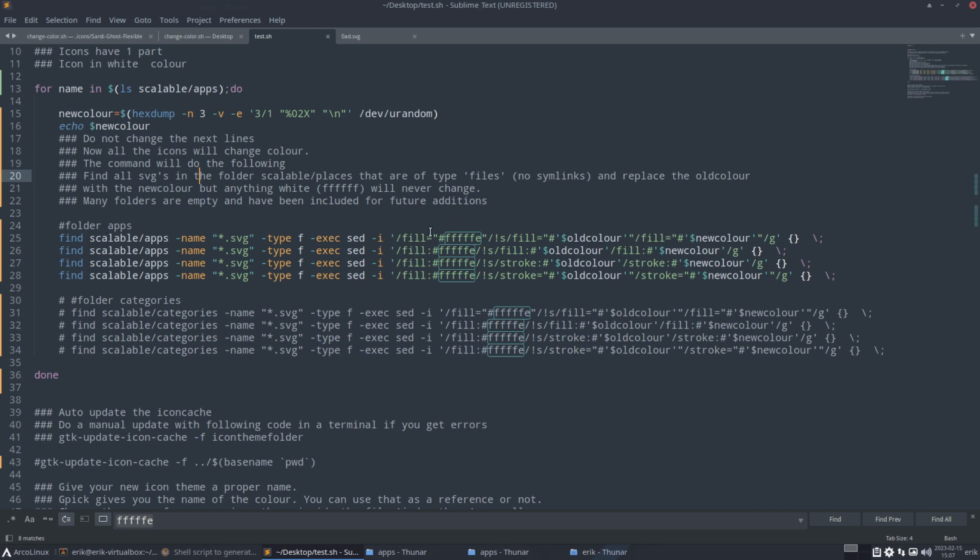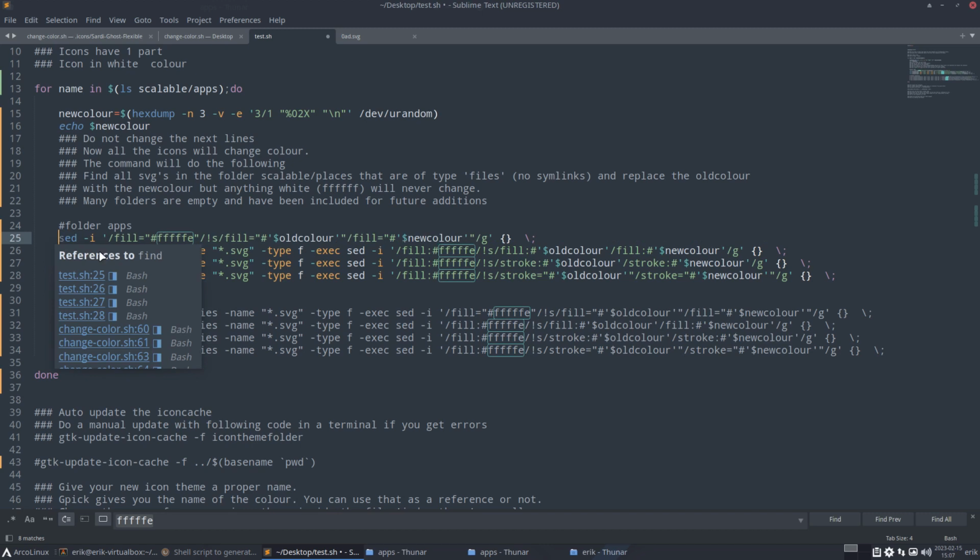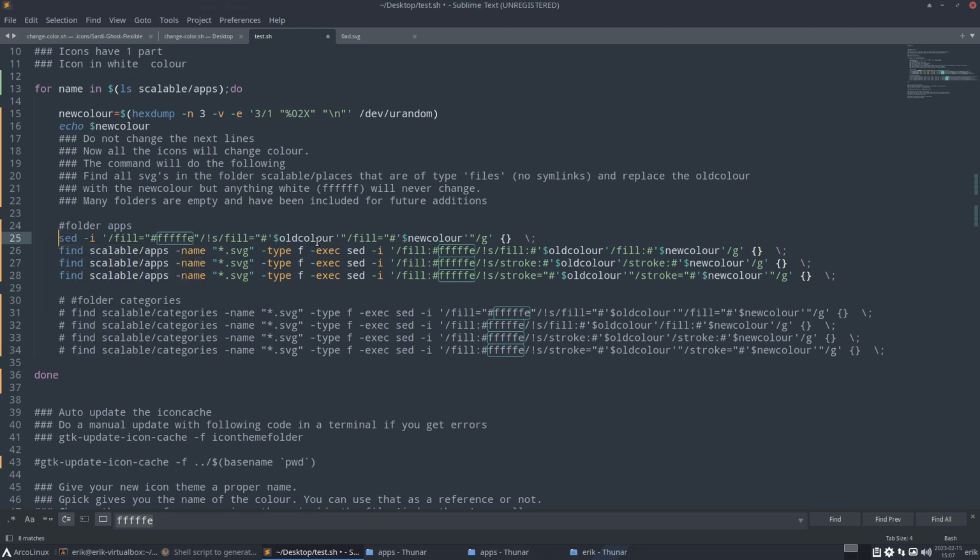That's not the point. It's gonna change this particular file, which is color name.